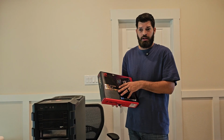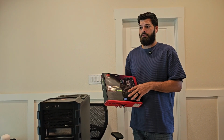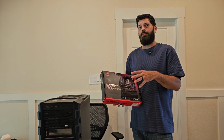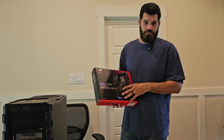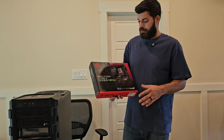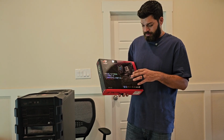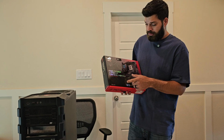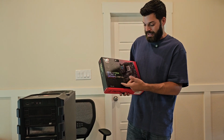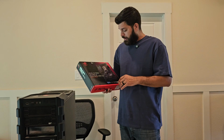You've got the Godlike and F1 cards, the MSI Black Series. There are better motherboards out there, but you better be using them because they're almost $1,000 nowadays. This was a little bit over $300. I got it on sale, and from the research I did, this is the bee's knees. This is the ROG Strix Z790-F Gaming Wi-Fi 2. The 2 is important.